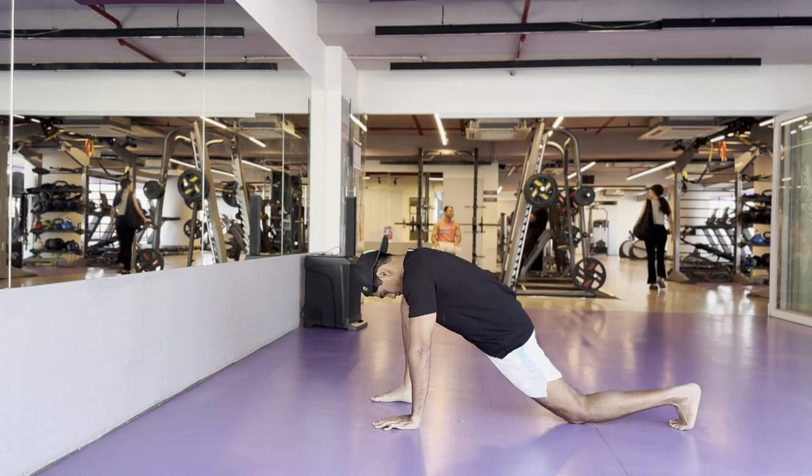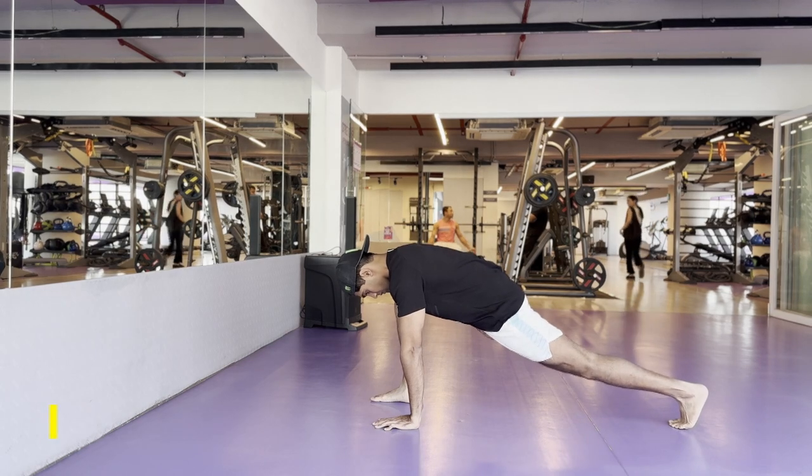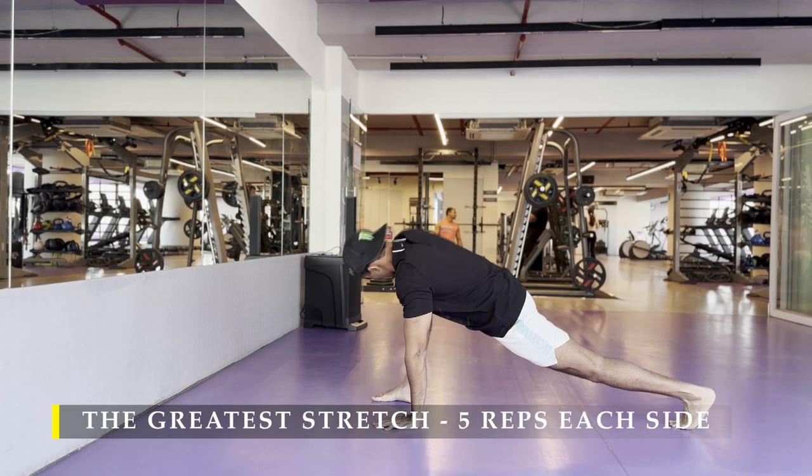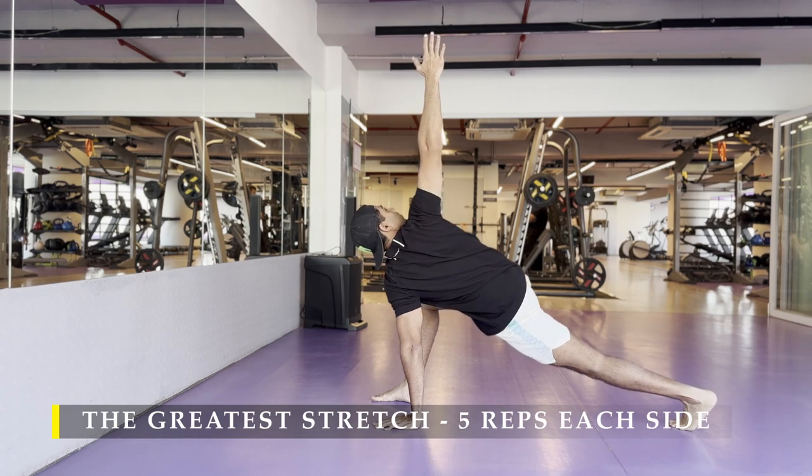Today we are going to work our shoulder and bicep muscles. Straight away I'm going to start with the greatest stretch, 5 repetitions on each side.